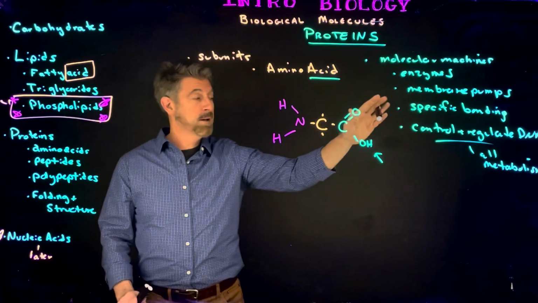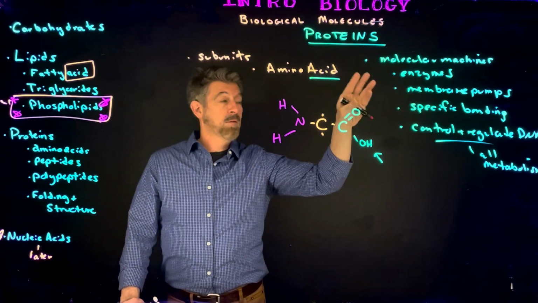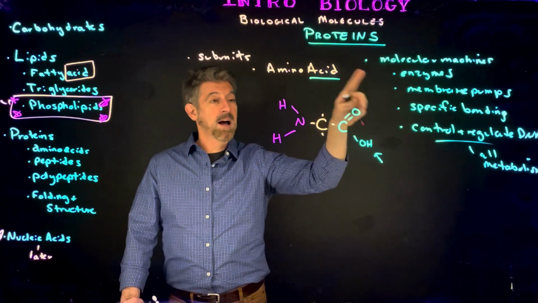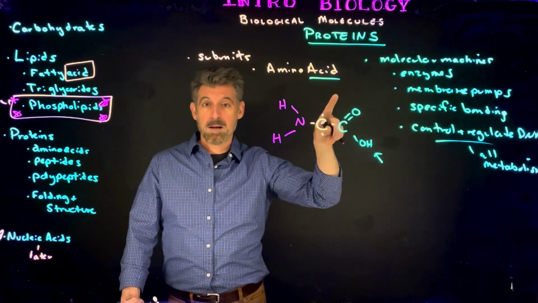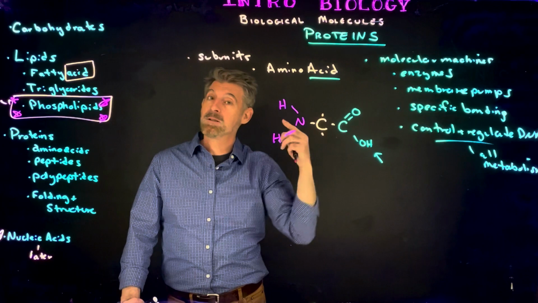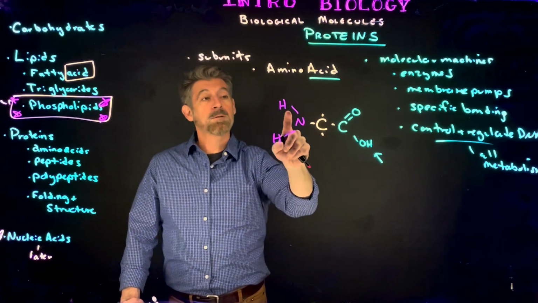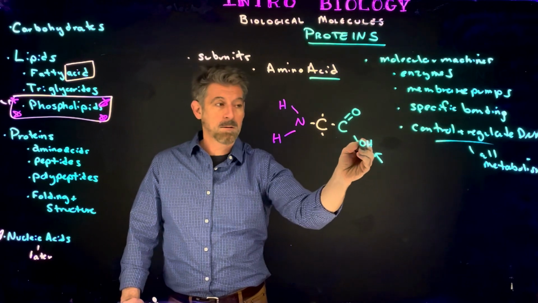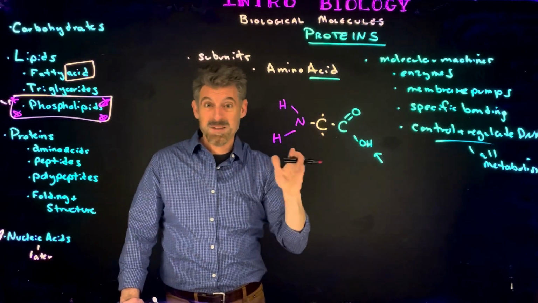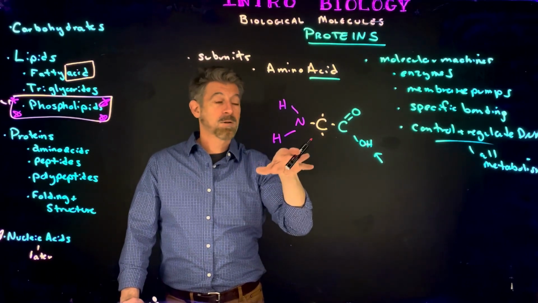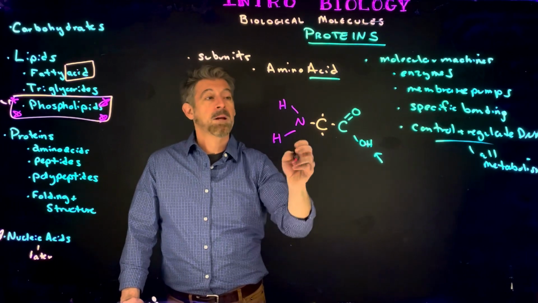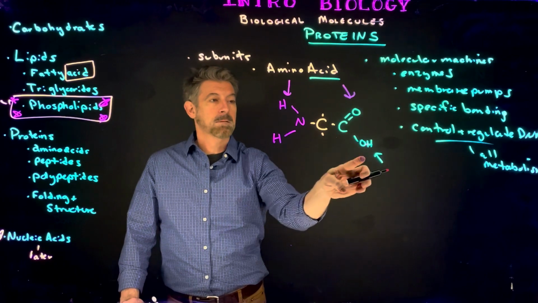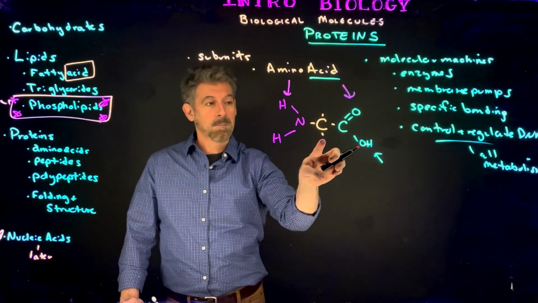I erased the little bit of the periodic table I had over here, but if you remember, nitrogen has 5 electrons in that outer shell. So that means to get to 8, it needs 3 more. So it has to have 1, 2, 3 bonds. Carbon has the 4, oxygen has the 2, hydrogen has the 1. Right? So everything has some specific number of bonds, not just in this drawing, but anywhere, anytime. So this is the amino acid with the carbon in the middle.